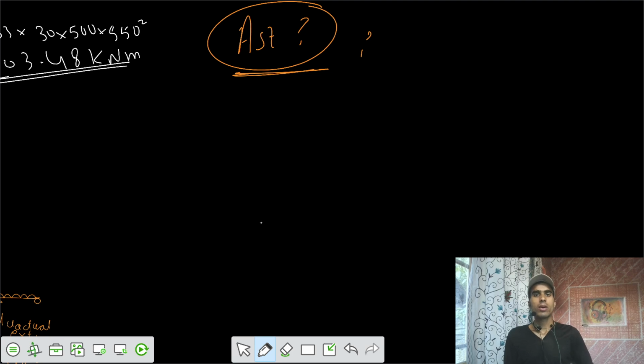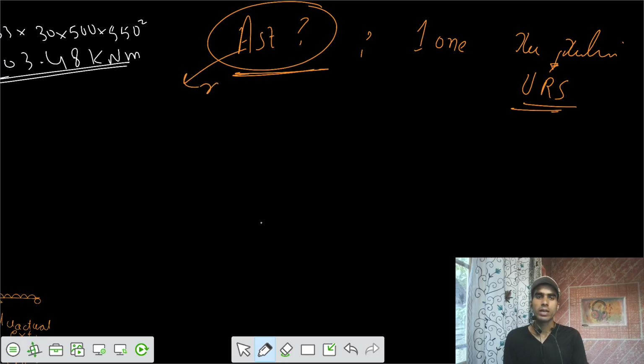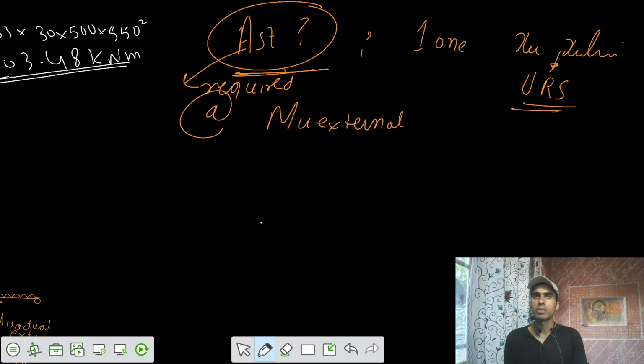Now since I got one thing from this Xu and Xu limiting, what was that? That section is under reinforced section. That means the Ast required can be solved corresponding to the external moments, not at limiting moments. Even if we provide only steel of Ast equal to some value corresponding to external bending moments, your structure would still be under reinforced and safe. Okay, let's try to solve that Ast at the rate of Mu external.